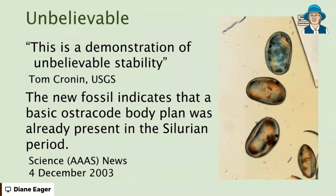Now, again, that's another one of those terms that's been hijacked by the evolutionists. The Silurians were another one of those Celtic tribes. So Silurian refers to fossils that were found originally in Great Britain near Wales. You can correct me if I'm wrong about this, Joseph. The Silurians, where did they live? Anyway, I think it's a Scottish tribe, if I remember correctly. Scottish tribe, right? Yeah. So I knew it was Celtic. So either one or the other.